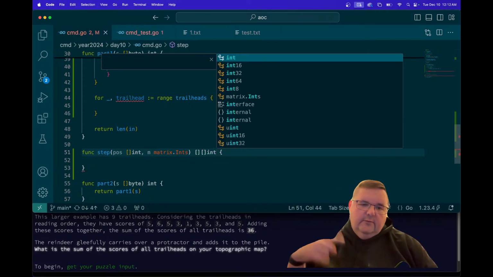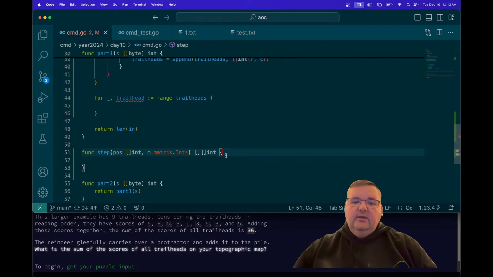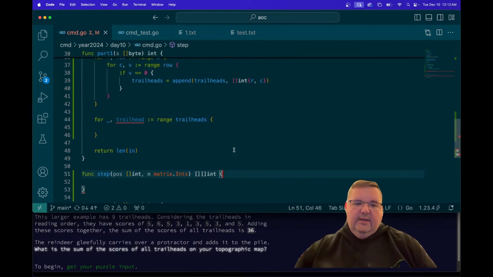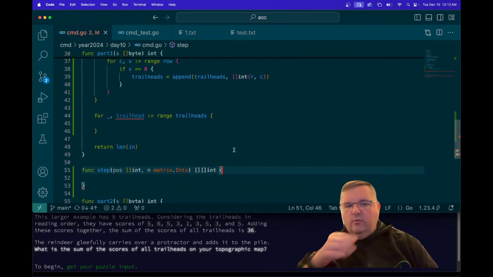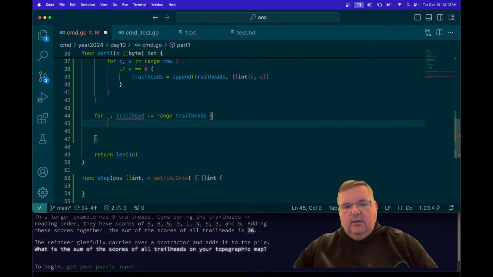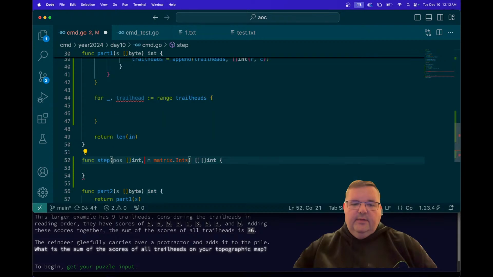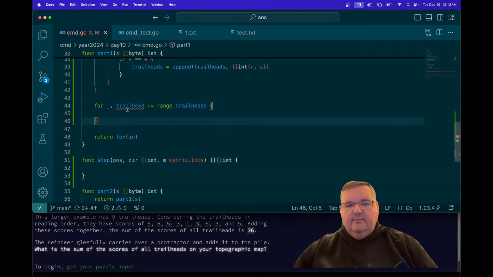So that'll be all of our positions, right? So anytime we get somewhere, we're just going to go ahead and increment that. And so for each of our trailheads, it'll be our position and our direction, right?